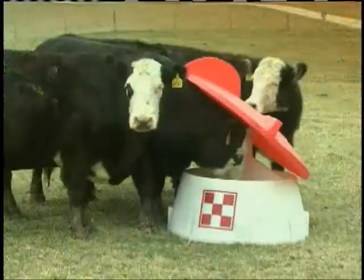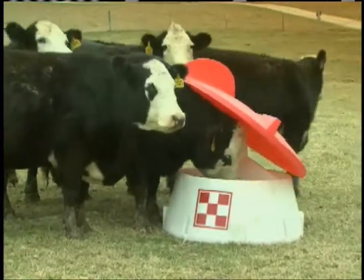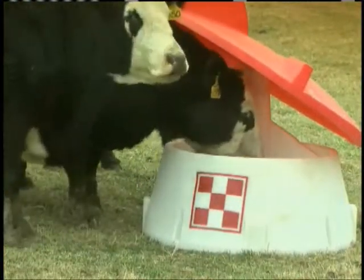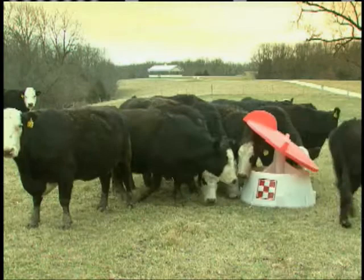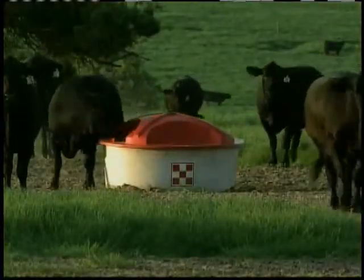We're really excited about the new Wind and Rain formula because it kind of takes those problems that you normally see with mineral supplementation out of the picture. Often times you have a group of cows and there's a certain percentage that are more timid to come to the mineral feeder — they just don't eat as much mineral. This new formulation really allows for those cows to eat more, and it does that without sacrificing upper end intake. So we're bringing the lower end cows that don't really eat mineral up without having overconsumption on the other end of the range as well.